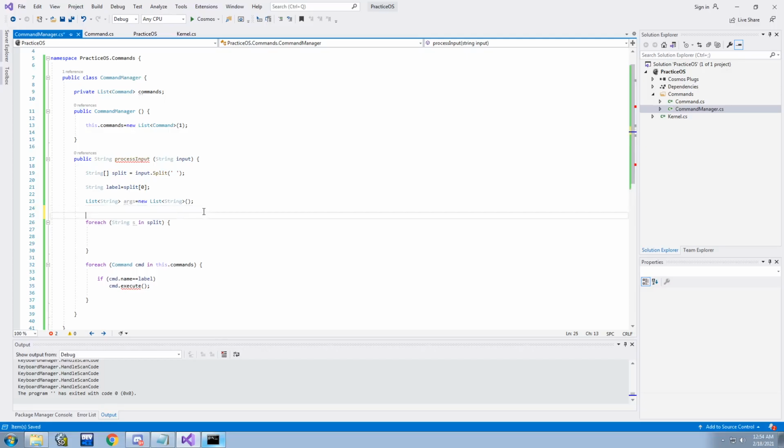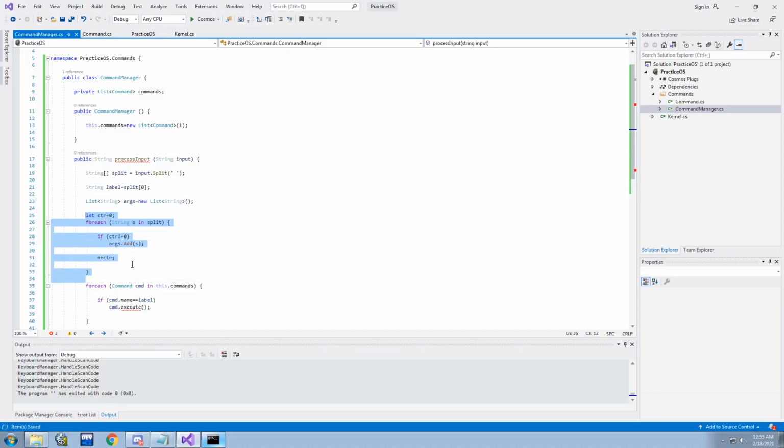we're going to create a counter. And the way we do this, we create an int counter equals 0, and increase it. And basically, as long as the counter is not 0, then add the string. So this is really confusing. I feel like I did a terrible job explaining it. But basically, I'm not going to really go into depth on this because if you don't understand it, it's going to take a while to explain it, and there are other people who do understand it.